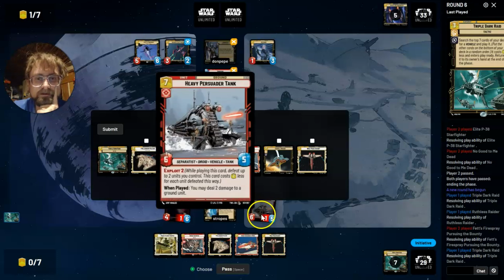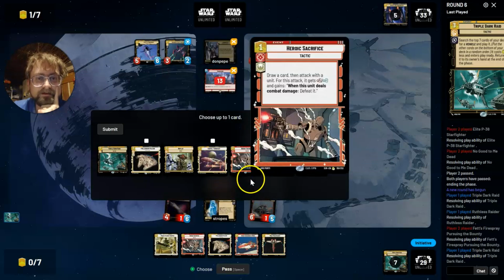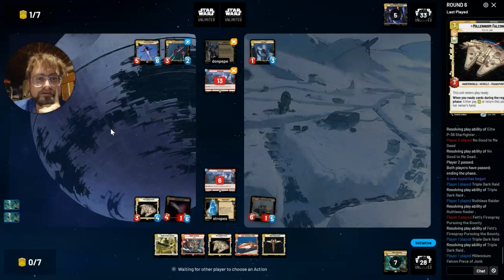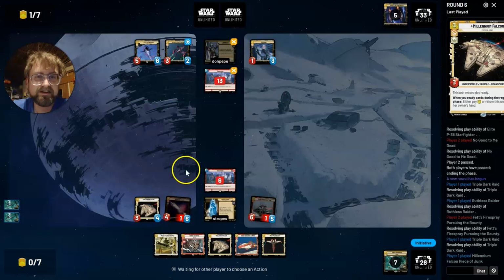The spacer is real nice if you have something that's yellow out already, because you can tap something, like we could have just tapped the fire spray, but we can't tap the fire spray, so we're gonna have to do the Falcon. We'll be at 15 at least here. If they try and kill this Ruthless Raider, which actually kind of maybe makes a little bit of sense for them, they're going to be even higher.